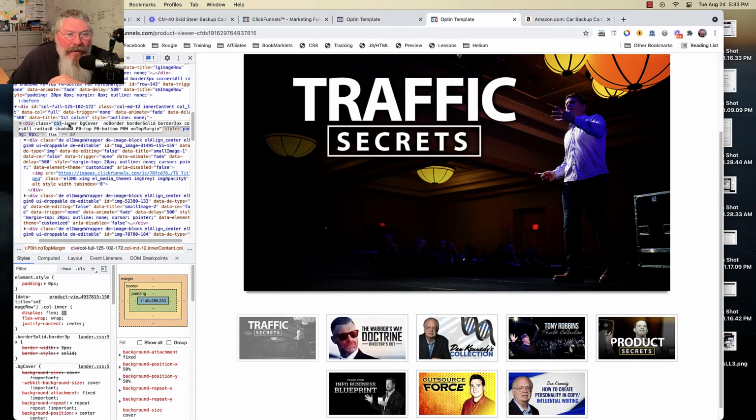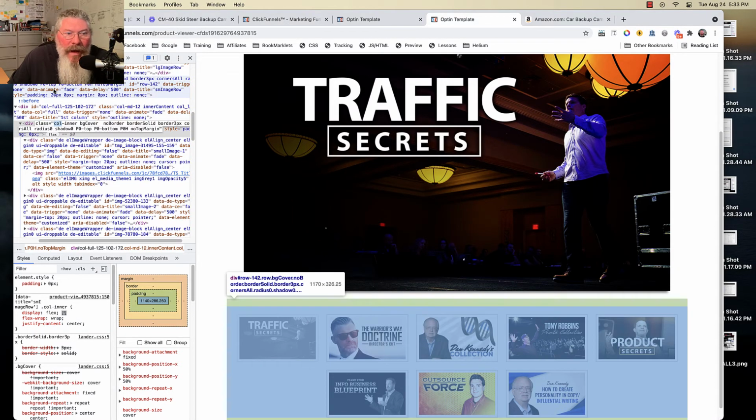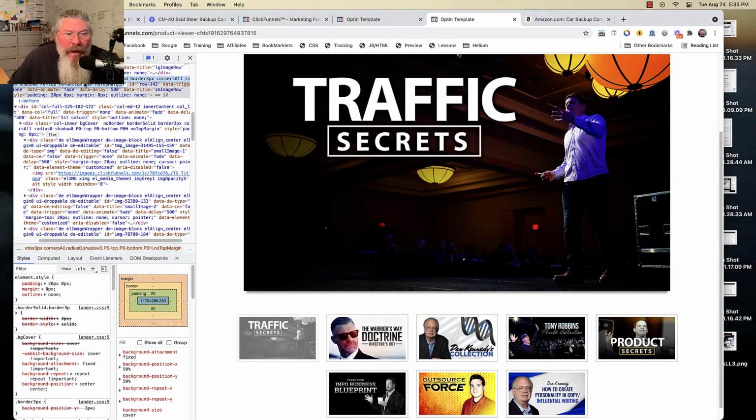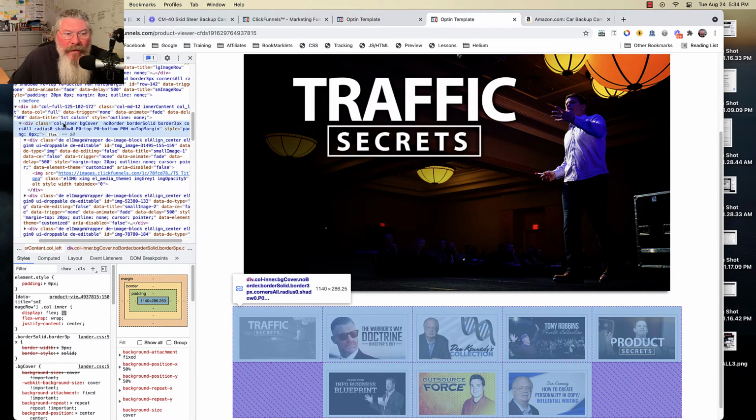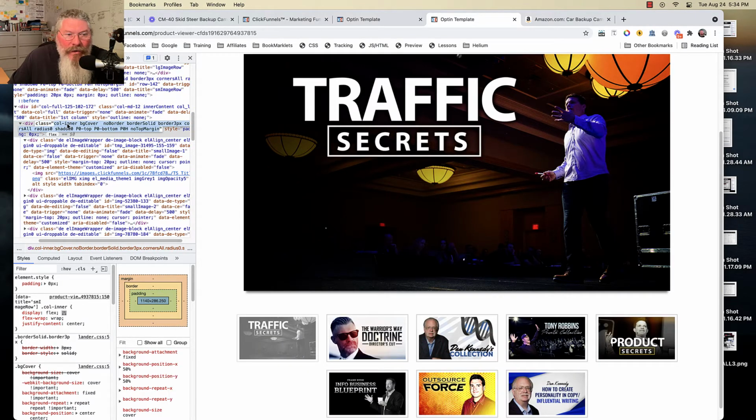Right here is a class of col-inner, and in order to be able to call it, we can't just say, well, okay, call the class of col-inner, because every single one of these columns on the page will have that same class. So we have to define it by saying, okay, we want to find this row up here that has the data title of small image row, and then we want to traverse down the DOM tree until we find this class of col-inner, which is right here, because again, that is the bounding element for all of the images.